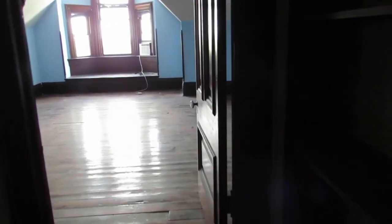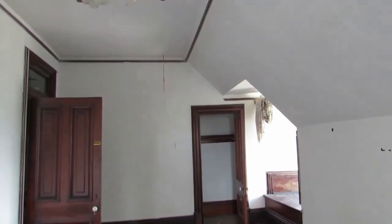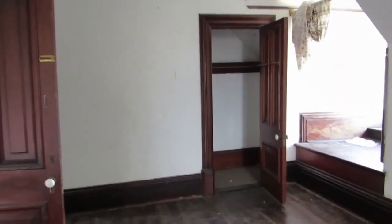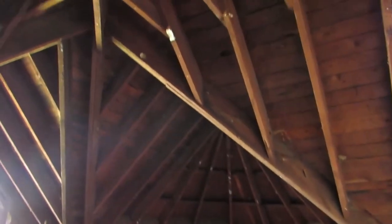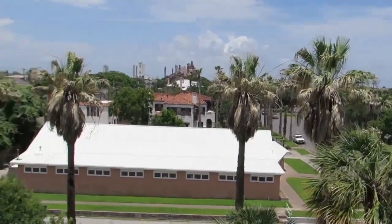Moving to the front of the house, the attic was closed in to create two bedrooms. There are great views from this third floor. Perhaps my second favorite feature of the house is this attic space that you enter through a screen door. It's largely unfinished, but you can see the shape of the cone roof on the front porch, and it's got these wonderful windows with an amazing view of the magnificent Bishop's Palace, which is another Nicholas Clayton design. Tucked away in the far corner is the sink the servants would have used — this hand pump drew water from the copper basin in the attic next door.